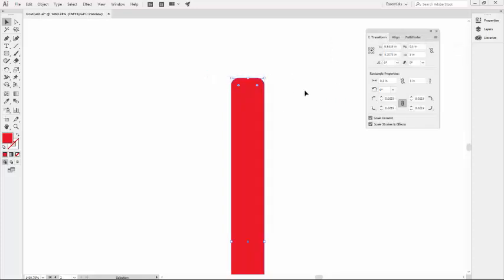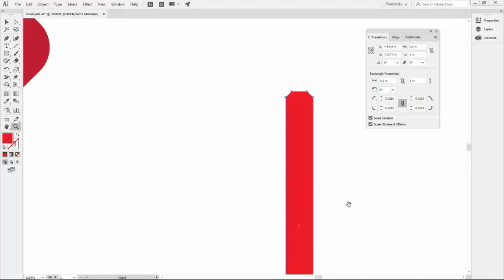Oops, I deselected that accidentally. I want to select that object again, and there I'll just click that drop-down menu, and there are various corner types, and I want to choose chamfer for both the left and right top corners. And you can see what it's done. It's created a kind of squared off diagonal corner there instead of being rounded.